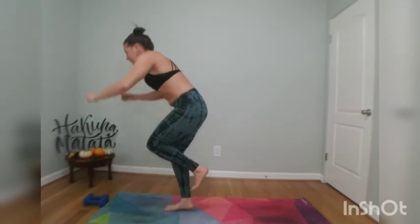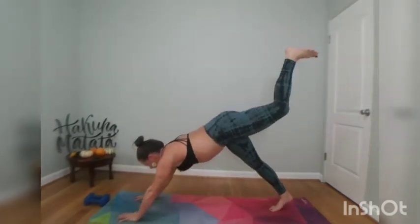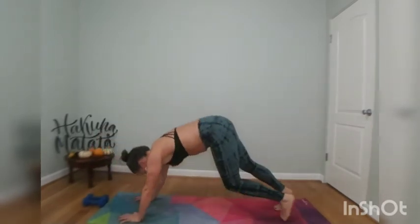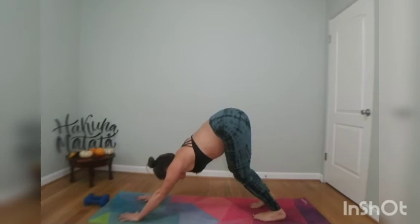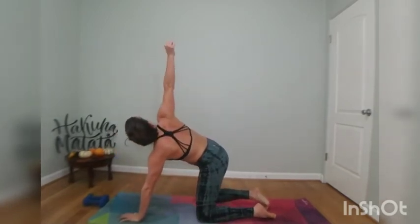We'll find one legged chaturanga. Inhale. Exhale, chaturanga. Inhale up. Exhale, downward facing dog. Slowly come down to your knees. Good. Inhale your right arm high. And exhale, thread the needle.